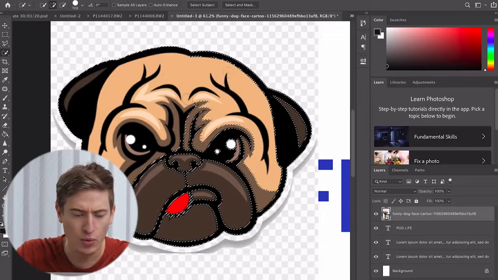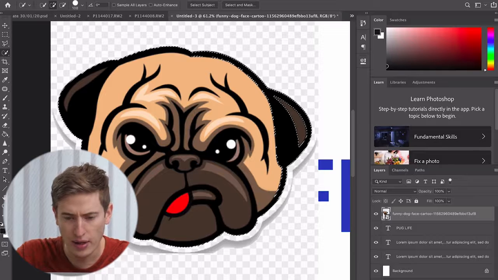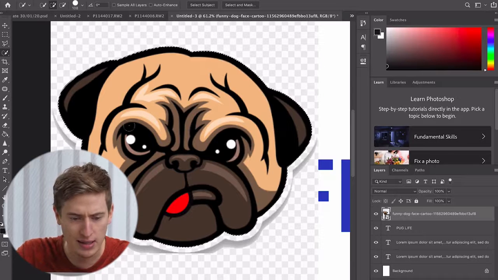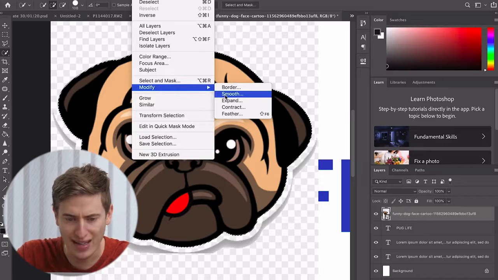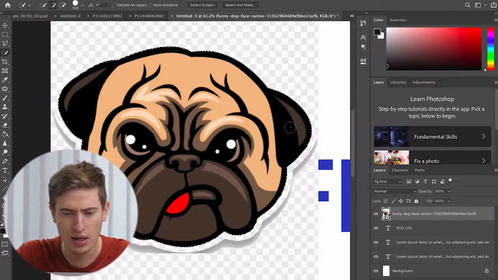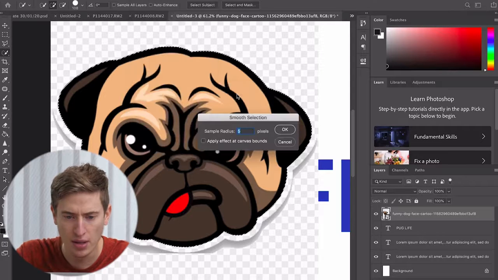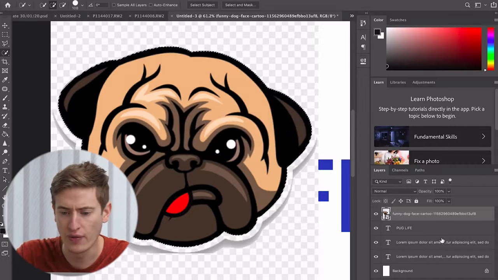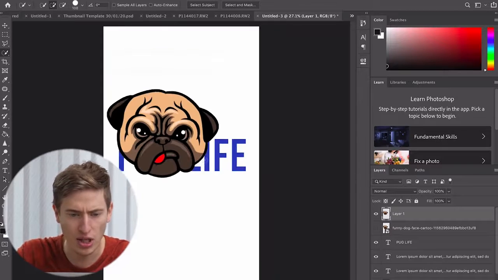Now the other way to do it, which I would usually do, is the pen tool, but that takes just too much time and I don't want to do that at the moment. So now you can see I've selected the whole thing. Now I want to go into select, modify and contract by 1. And that way it's nice and smooth. And then I also want to go in and smooth it out just a bit. So let's smooth it by simple radius of 5, nice and easy. And now let's Command J, which makes a new layer, and get rid of that. And now we've got ourselves a solid picture.